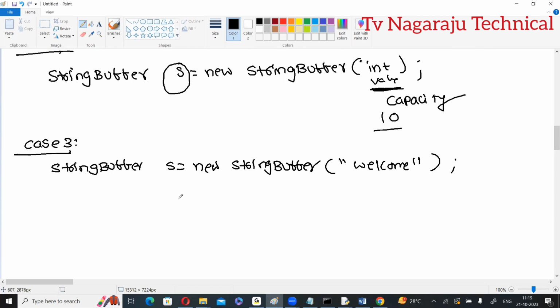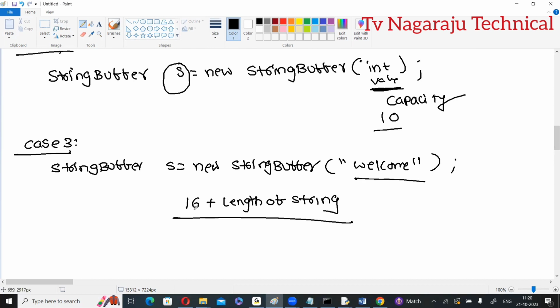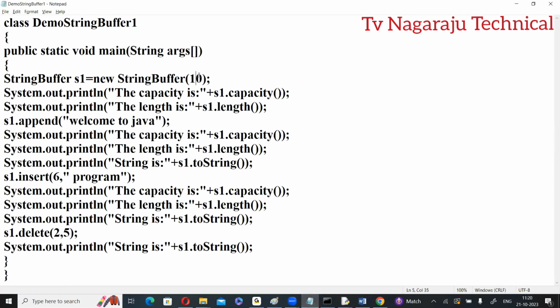Remember, the capacity is equal to the default capacity 16 plus the length of the string. This is the capacity if you are passing the string. Now check this one. Remaining procedures are the same. Instead of 10, here I am passing "good morning". Now check the capacity. What is the length of the string? And then check the capacity.